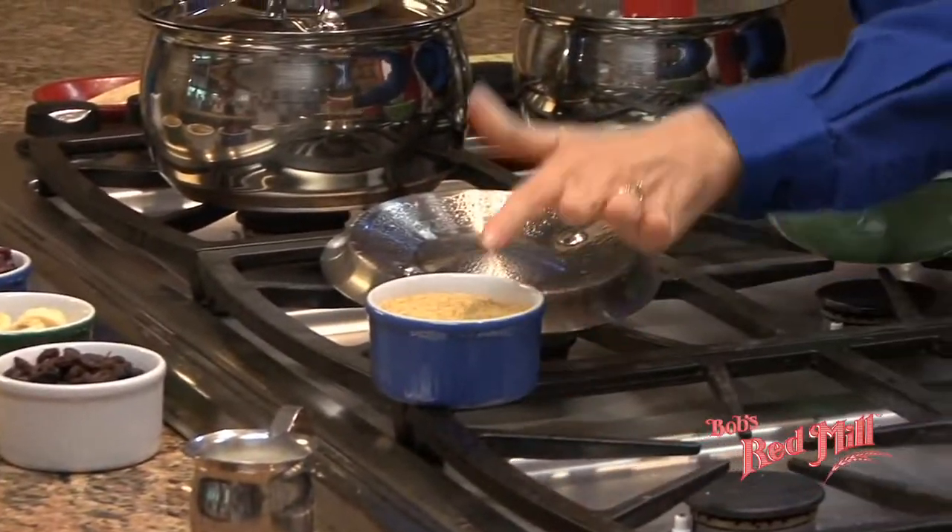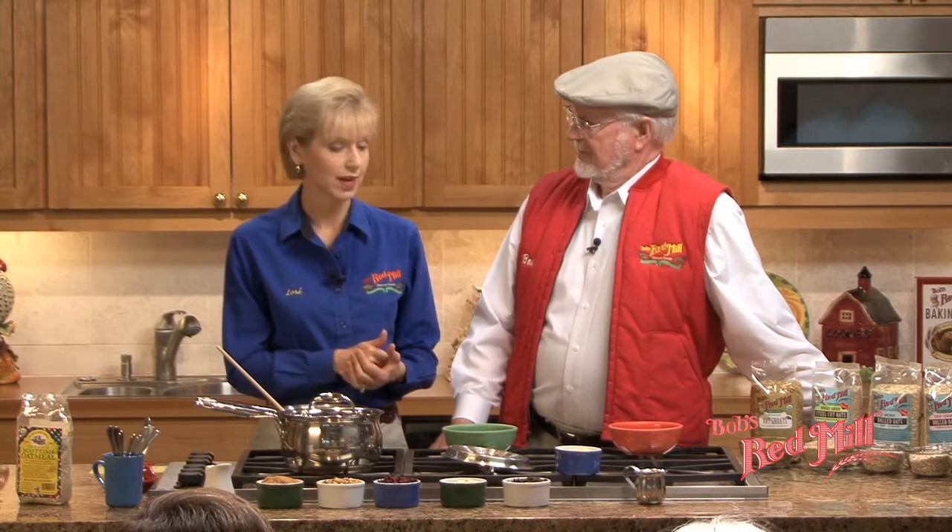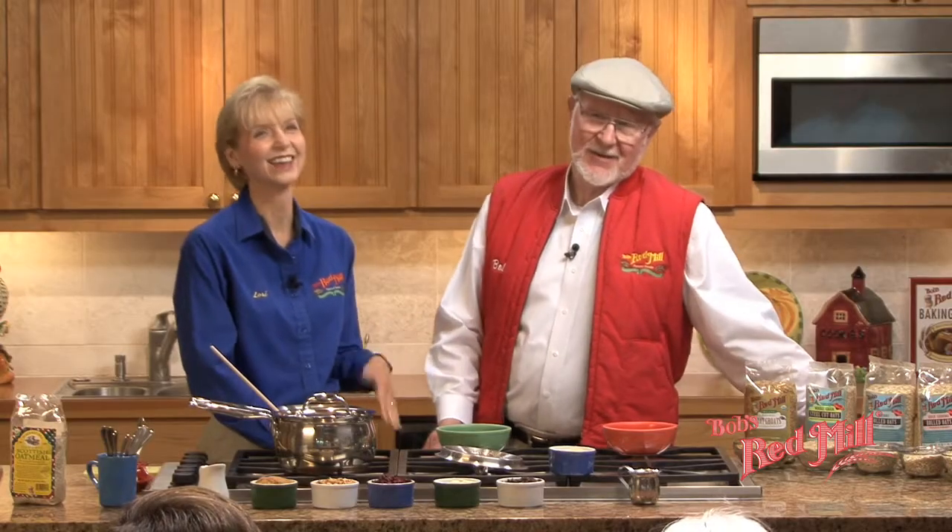Flaxseed meal is rich in omega-3 fatty acids, which is a wonderful nutritional food to lower your cholesterol and give you extra fiber, so we always put that on our hot cereal. My cholesterol is 121. And I know that's better than yours. It can happen to you. I do have good cholesterol too, because I eat all of our products as well.